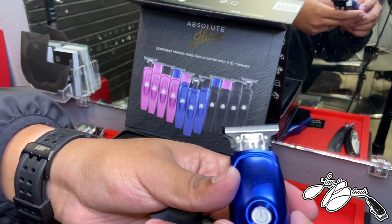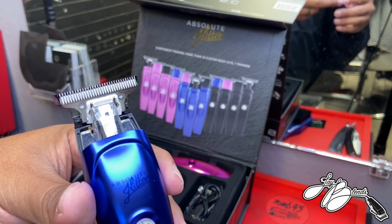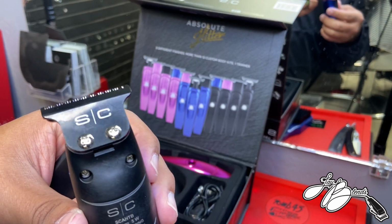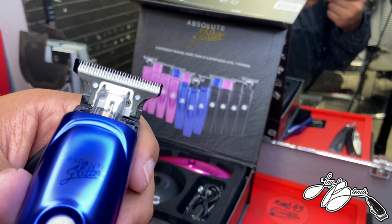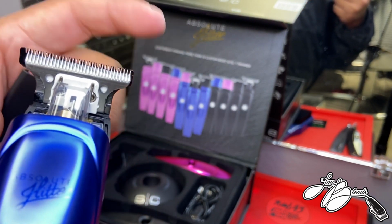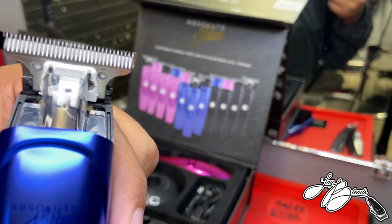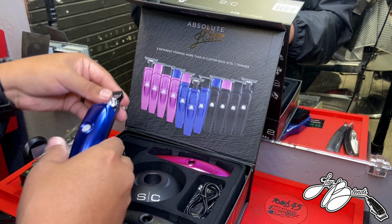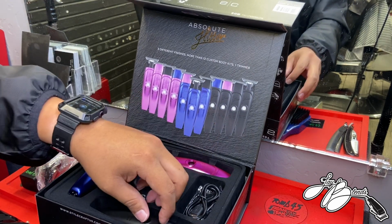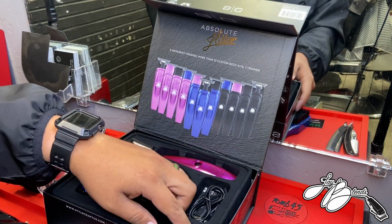But as you can see here, this is what the blade's looking like. Very nice wide blade. I'm pretty sure that I don't have to zero gap these. They are pretty close, as you can see right there already. Very close trimmers. I'm gonna put this aside. Now, I'm gonna pull out the other casings so you can see those as well.